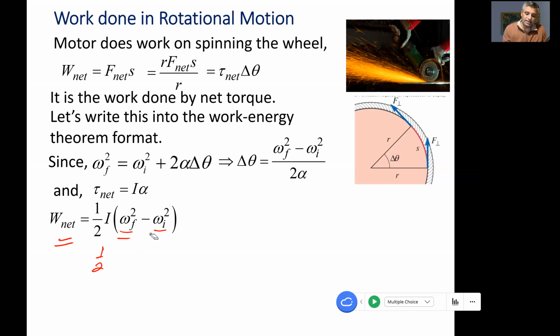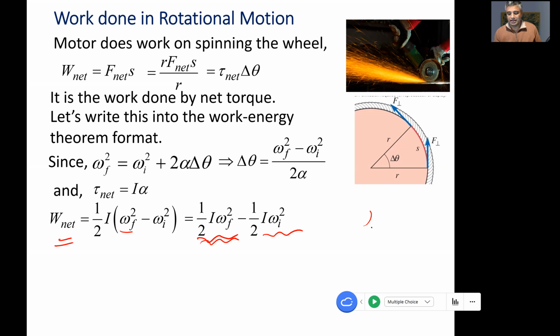But of course, this is not linear, but it's spinning, same idea, okay? So we can open this and we can write this as final kinetic energy, initial kinetic energy. Just like we had half mv square, we wrote that as a KF, right? It's the same idea, but remember, this is different because, for example, the merry-go-round is just spinning in one place. It's not moving from one place to another place. So in that sense, it doesn't have that v, rather it has omega, but it has kinetic energy. That kinetic energy is the rotational kinetic energy.